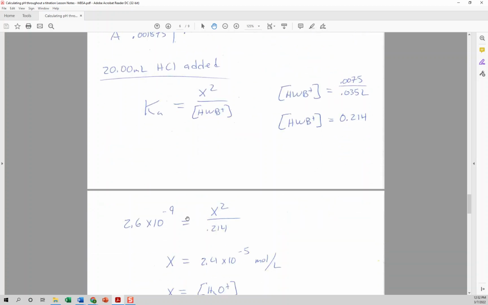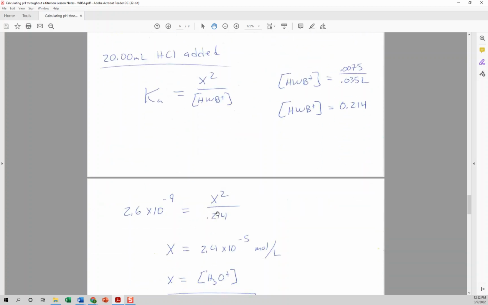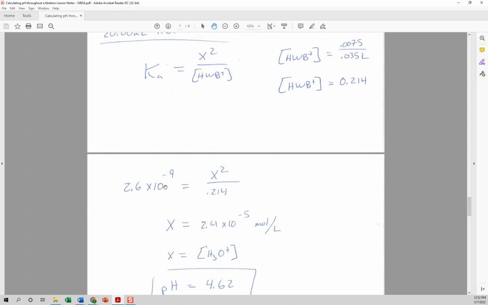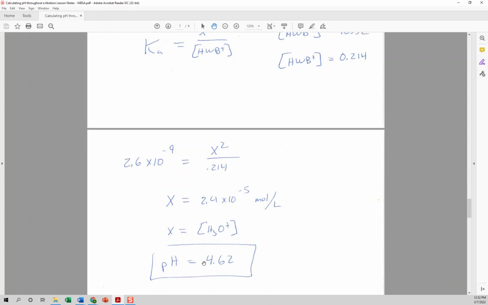All right? So we'll plug in our numbers, solve for X. Remember, X in this shortcut, if it's a Ka shortcut, is the hydronium concentration, or H plus. Negative log of that gives us our pH. So there we go. And remember, we were expecting it to be below 7 because it was a weak base, strong acid combo, and the pH at the equivalence point should always be below 7 if that's your combo.